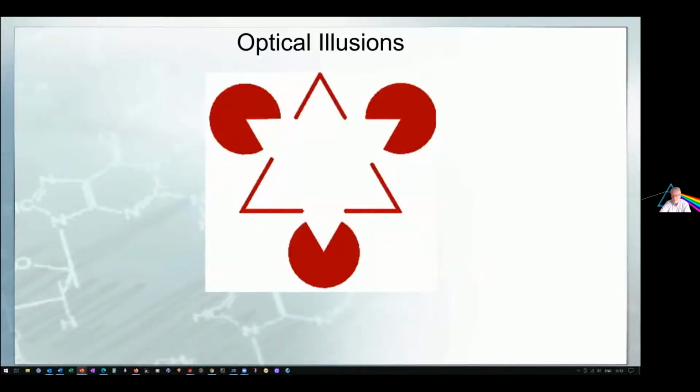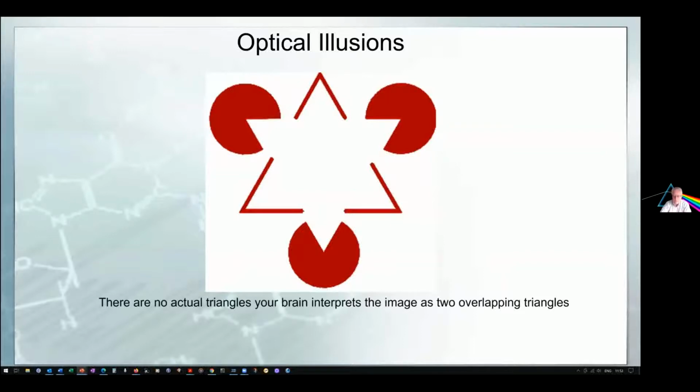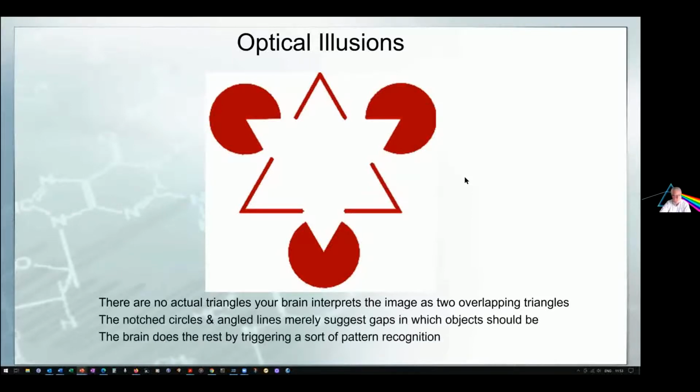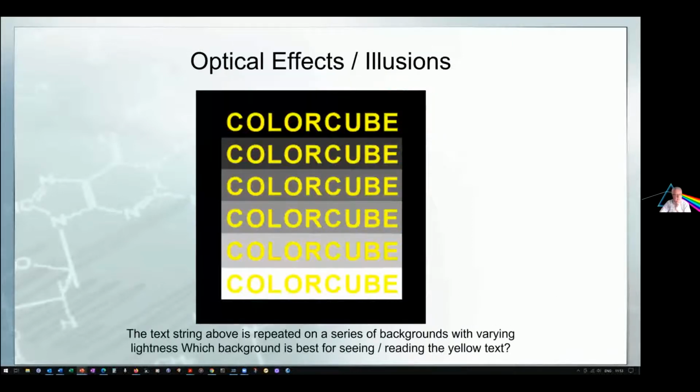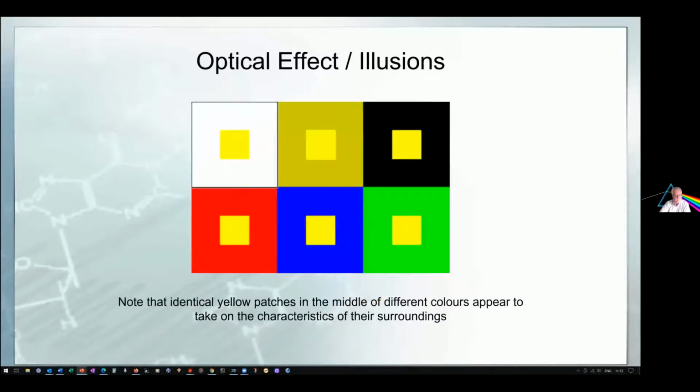Okay, count the triangles. There aren't any. Our brain is connecting the dots, interpreting what we're seeing. And we see triangles, but there aren't any triangles. So we're doing pattern recognition. We're seeing what we expect to see. And again, things like this, this is exactly the same color yellow, but on different backgrounds, and it makes a huge difference to how clearly and how distinctly we see it. Same yellow square on different colored backgrounds, and they appear quite distinctly different. Especially, I find the one on the white background really quite hard to look at.